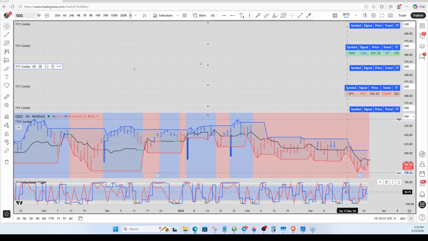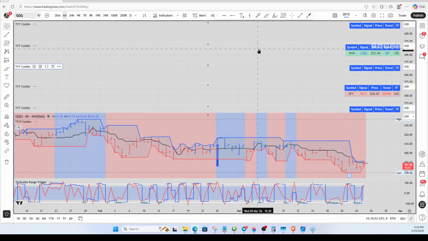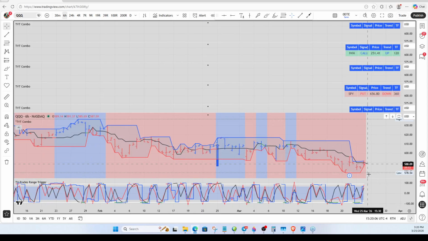This down here is just about setting up the synthetic divergence put or sell. So that's almost where you would want to have it to sell it, just using that for your entry technique. But if we go to a 6 hour on this, you're right at the midpoint here at the 6 hour. And I want to put one more thing on here. Okay, so that's not really suggesting it's going to go down right now.